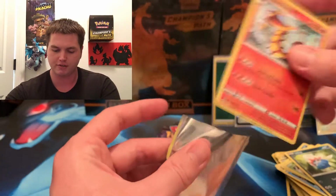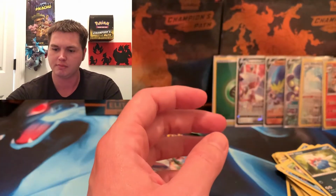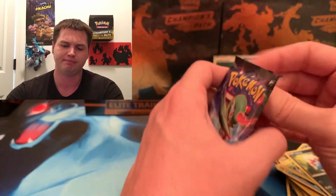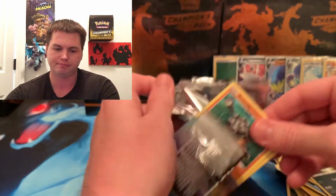I sleeve four of each of these regular common holos in the back, and I think he is my third one or fourth one. And then I just kind of shut it down after that and just put a regular penny sleeve on it, you know.